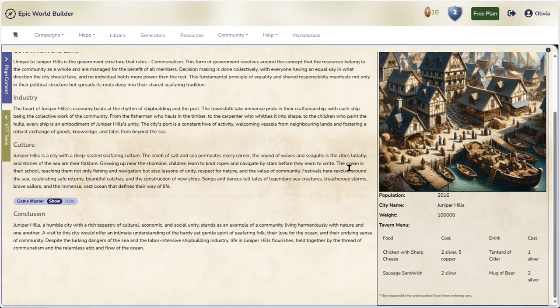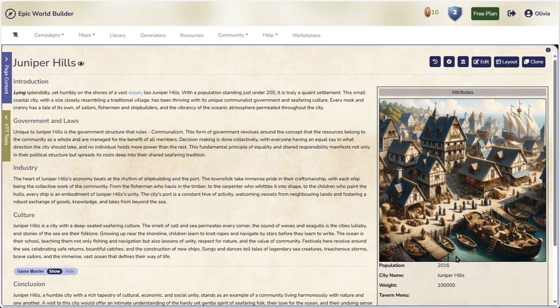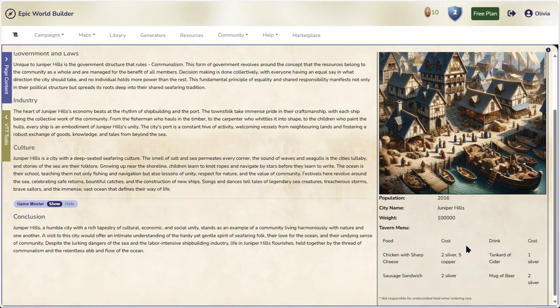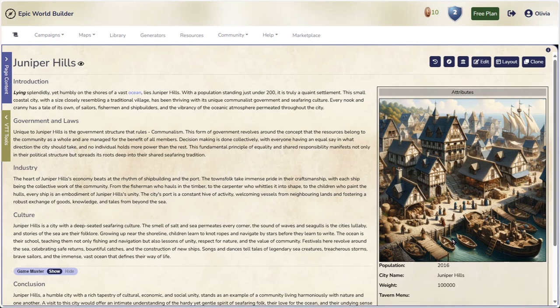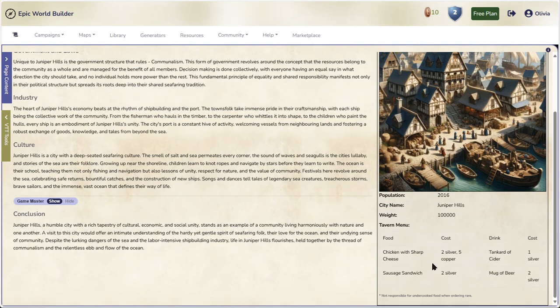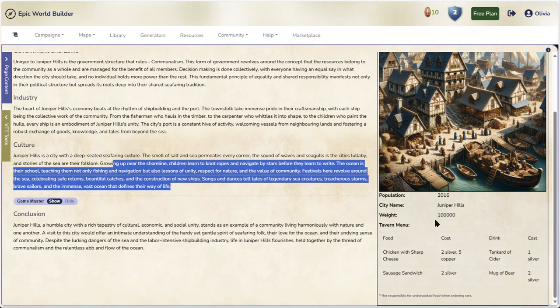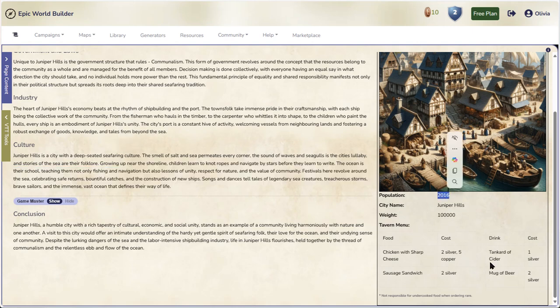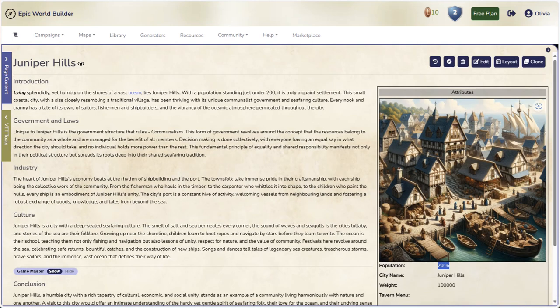My screen is kind of squeezed in, but putting it to full screen, you can see, here's the menu. So food, and here's how much the drink is. Here's how much the food is, and there's 2 items each on a whole menu. So if you wanted to build something really quick, you could. And so that is attributes, an easy way to show things that you don't want to hunt and peck through a whole paragraph for. Instead, I really want to know what's the population and stuff like that. That is what attributes is used for.